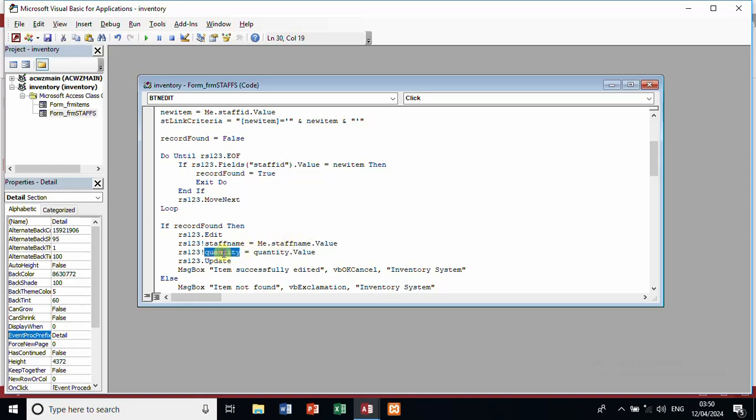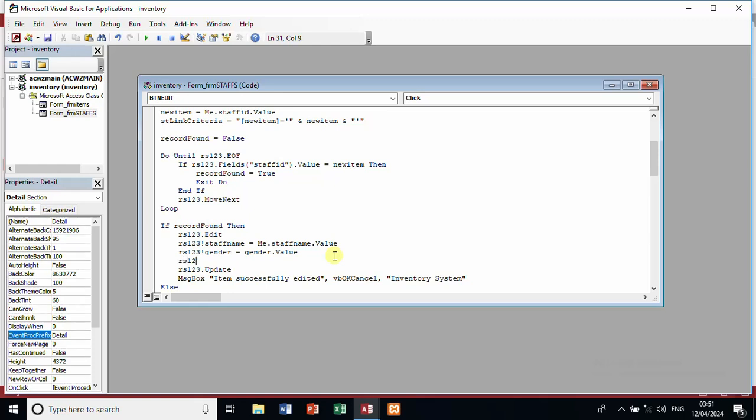Then gender, and then we have gender. Then we have another one that is not here, that is liaison to the contact, which equals contact dot value, and then you update.